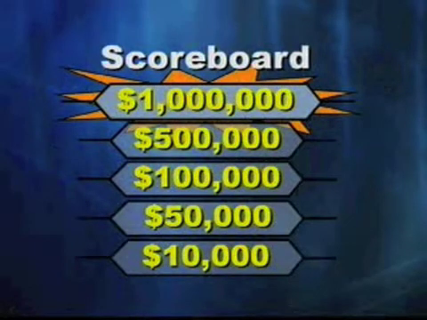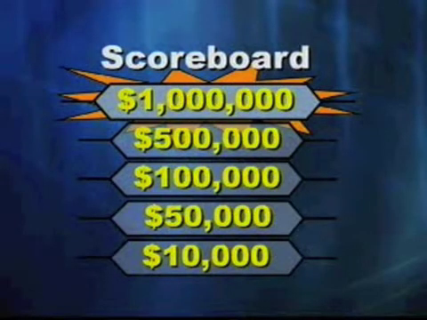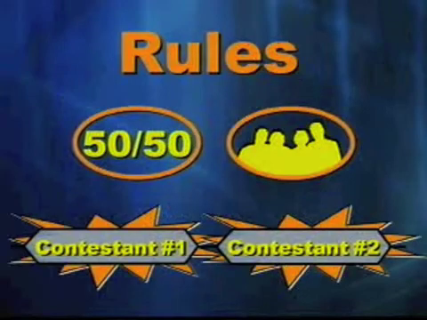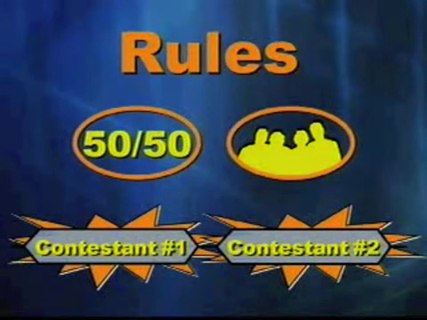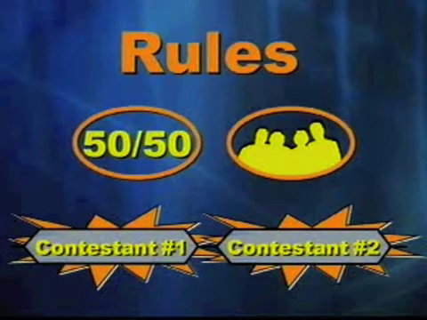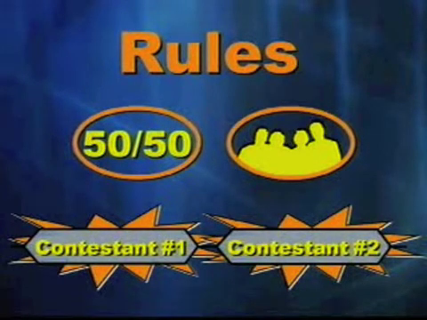This is based on Who Wants to Be a Millionaire, and this is how much money you can get. Just like in that game, there are some support mechanisms. 50-50 means that out of 4 possible answers for each question, you can ask me to take 2 away, and then you only have to guess between the 2. And you can ask the audience to help you.